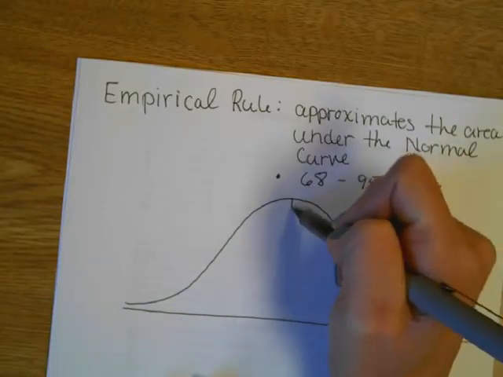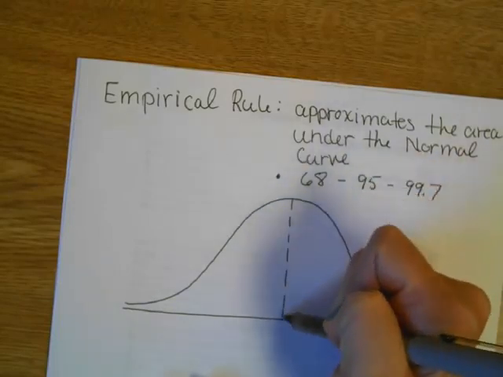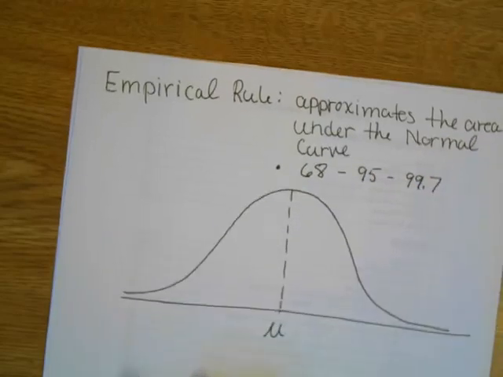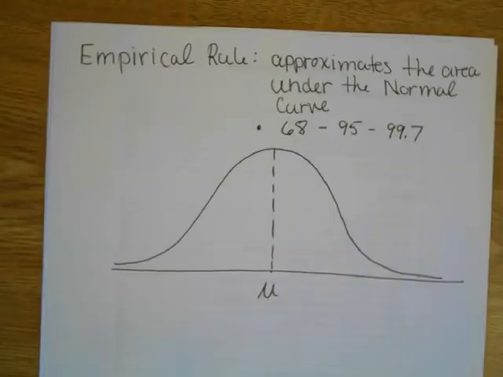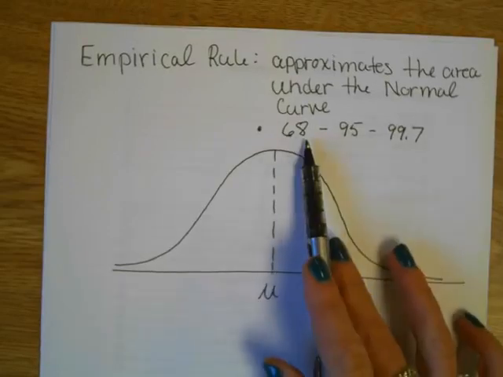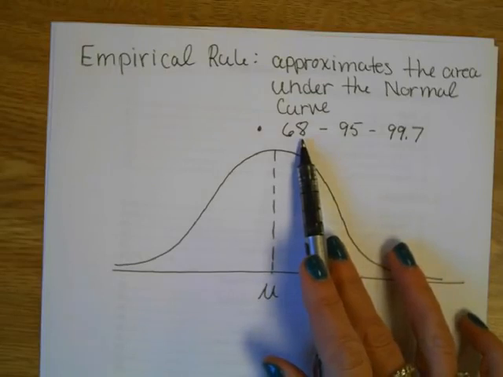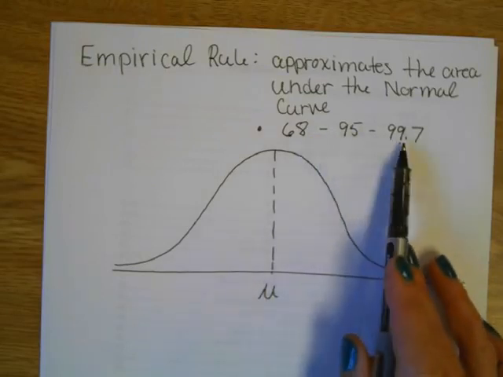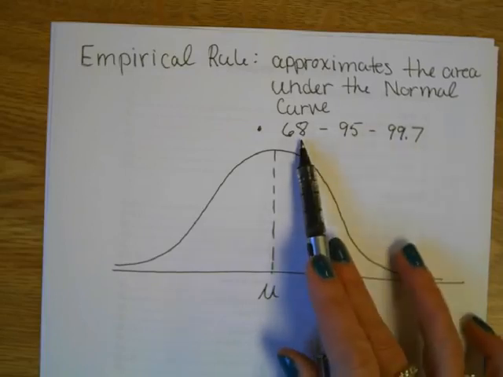Our mean is right in the middle. We just go across the whole page, because we're going to put numbers inside of it. Now what each of those numbers represents is if I move one standard deviation away from the mean, and then another one standard deviation, and then another one standard deviation, it's telling me what percent of my data is going to fall in that range.